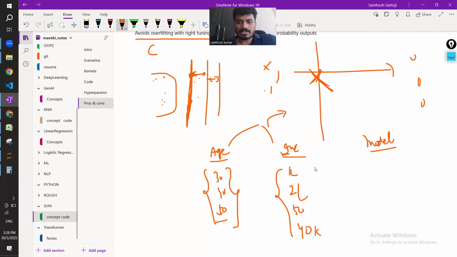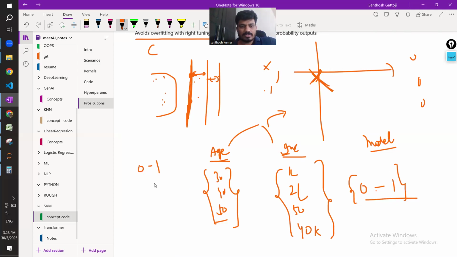Because unnecessarily it will give more importance to bigger numbers. So that's why we will scale them. That means bring them to some range, let's say between 0 and 1, and bring these also between 0 and 1. We call it scaling, standardization, normalization. I think we have covered it in statistics, but I will also check once. If not, we can take that.